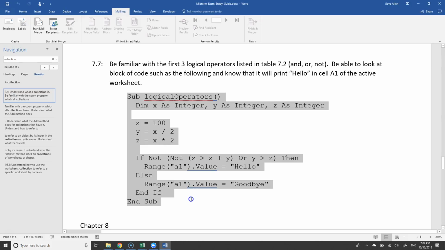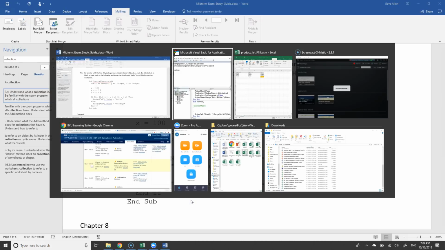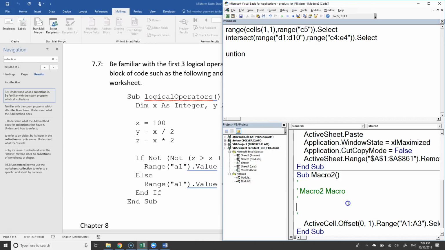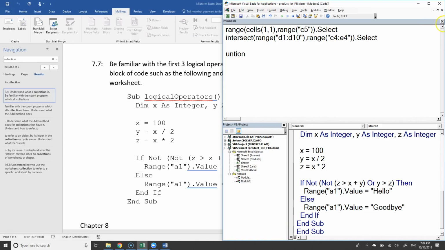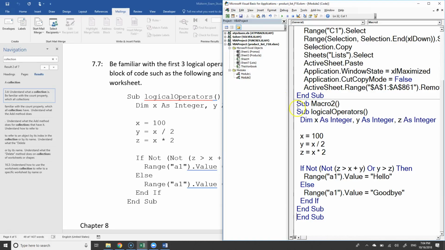My guess is I actually wrote that in VBA and then copied and pasted it over here, so it'll probably execute. Oh, it already had a sub. Shoot. Okay.